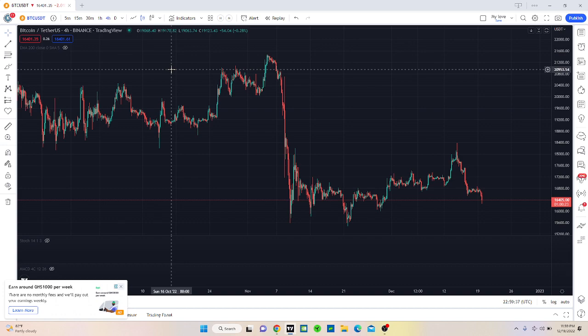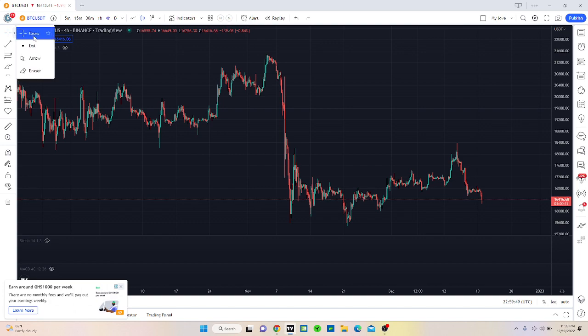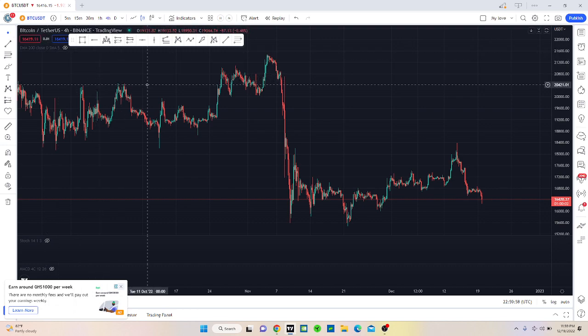You can see my mouse. I'm using the cross line cursor. You can see if you put the mouse a little bit, it's showing cross. Then if you click this icon here, it will bring out all the cursor types you might want to use, and if you want to mark one as favorite, you can add it as favorite. So if you want dot, you can use dot. You can see only dot. If you want arrow, you can use arrow. If you want eraser, be it what you would like to use, but for me I would prefer to use the cross.